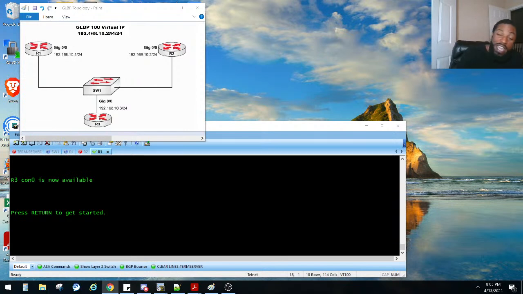There was something that I learned today. I didn't know you could just ping your default gateway if you don't know the address, and it'll tell you what it is. Did you guys know that? And this is just from me labbing. I swear to God, y'all learn things every day if you're labbing every day. And while I was doing this, I was like, remember we were talking about the virtual IP address, right?